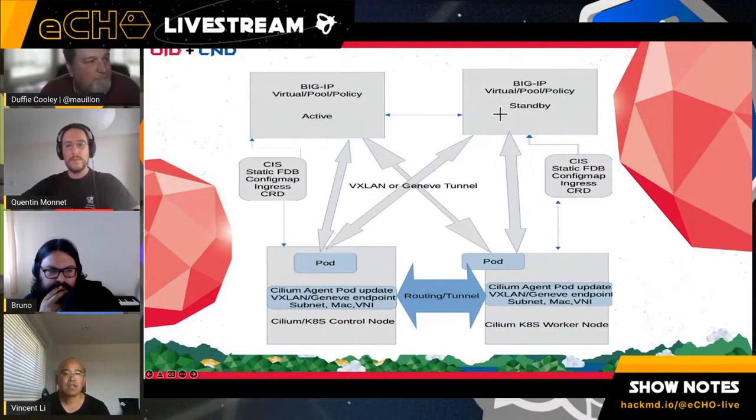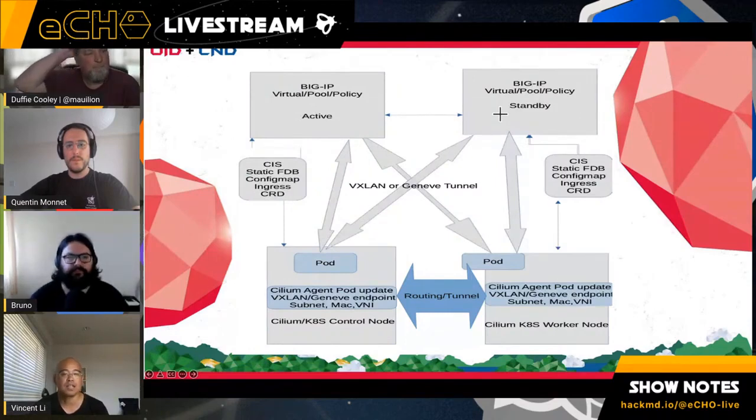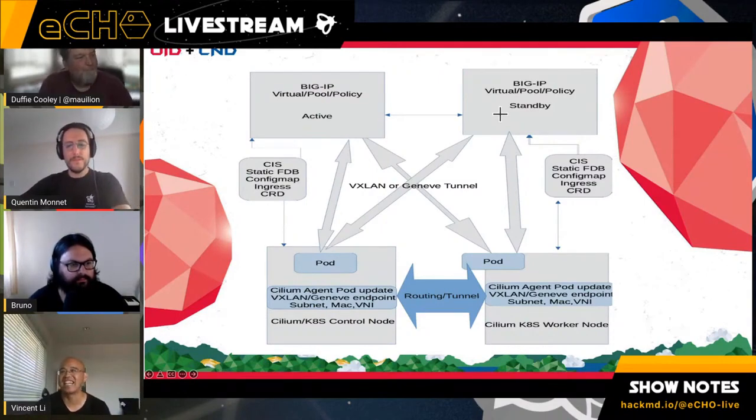I think the benefit of using BIG-IP as a north-south load balancer is that it has rich layer 7 features. That's one of the reasons our customers, who are already BIG-IP customers, and then also want to run a Kubernetes environment. My recommendation for them is to use Cilium, because we have done some contribution and if you run into any kind of problem, we could help you.